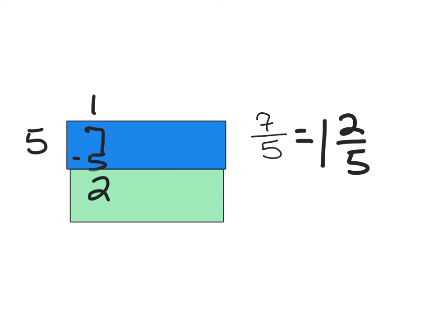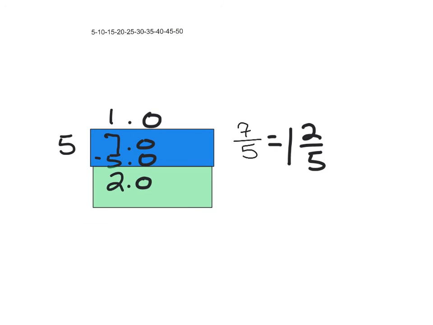So what I want to do is, since 5 will not fit into 2, I need to move over to the next column, which is our tenths column. So I'm going to add a decimal and a 0 to all of these, and I'm going to try and keep these decimals in a straight line like the buttons of your shirt, my friend. All right, so now I'm looking at 5, and can 5 go into 20? And if I look here, sure enough it can. It will go in there exactly 4 times. So I'm going to plug a 4 right there, and that means I'm actually multiplying by 0.4, right? And then 4 times 5 is going to give me 20.